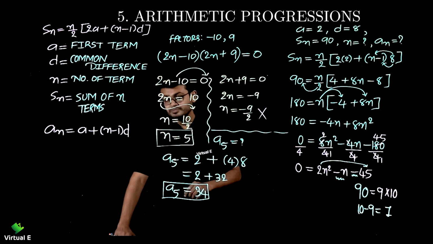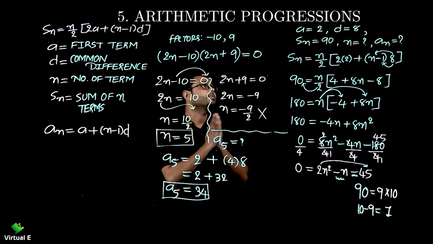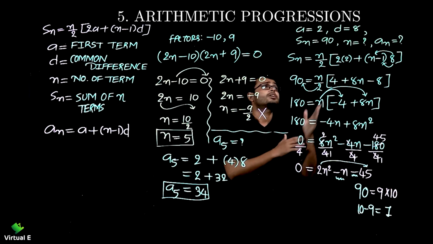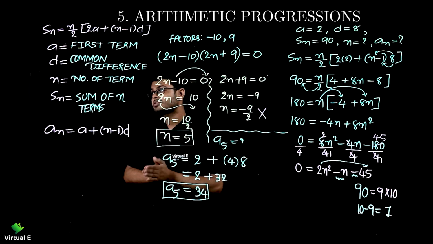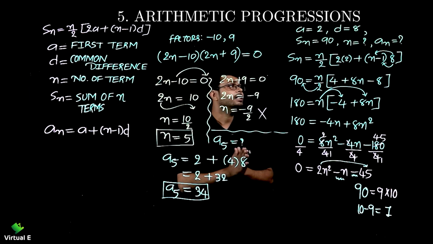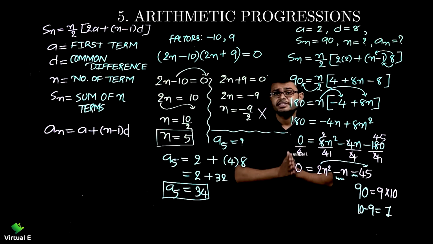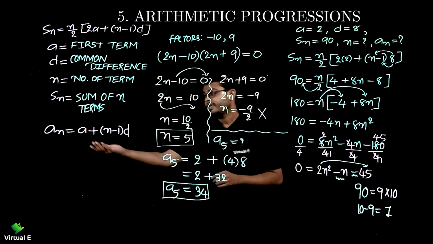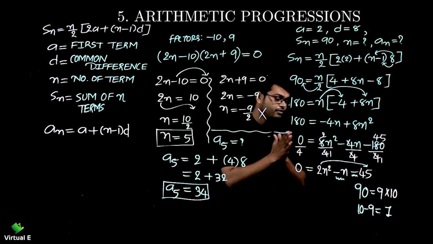After getting the value of n, we can only put the value of n over here. So let's repeat the concept. a is equal to 2, d is equal to 8. Sn is given, we need to find the value of n and an. Remember, the sums we are discussing in this session are about using both formulas in a single sum, right? So first of all, use the formula of Sn, because most of the quantities we know in the formula of Sn. Here an itself is not there, so we cannot use this formula. So get the value of n.